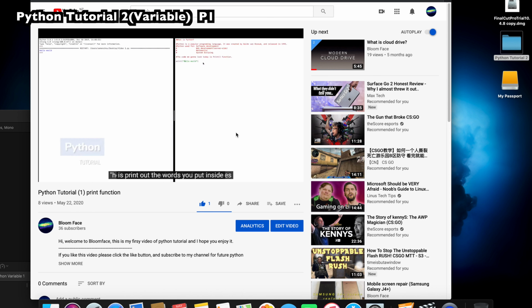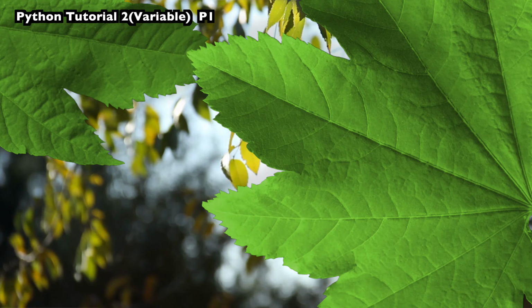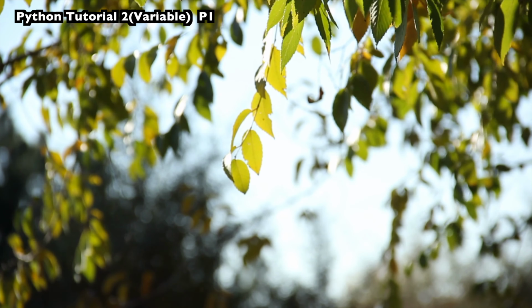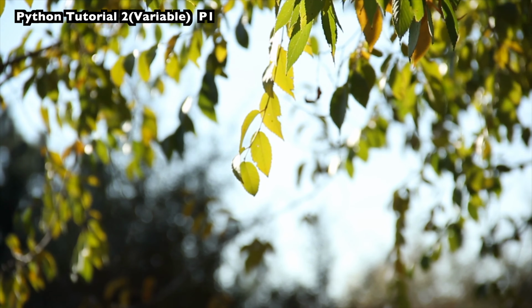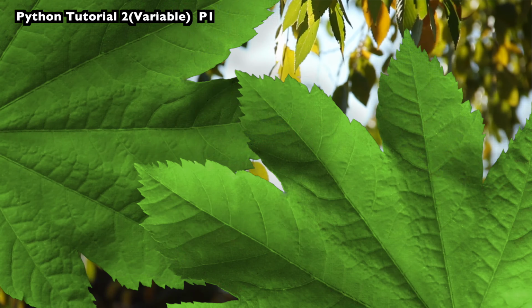In the last video, we talked about the print function, which is one of the major functionalities in Python or in any other code, just in a different format. The variable is one of the most important parts of coding. I can make a metaphor. Can you imagine a tree as a software or a program which has leaves, branches, and roots? If the print function is a type of presentation method like leaves, then the variable would be the root or branch of the tree.